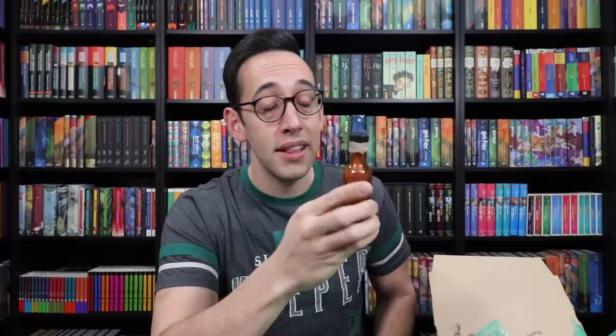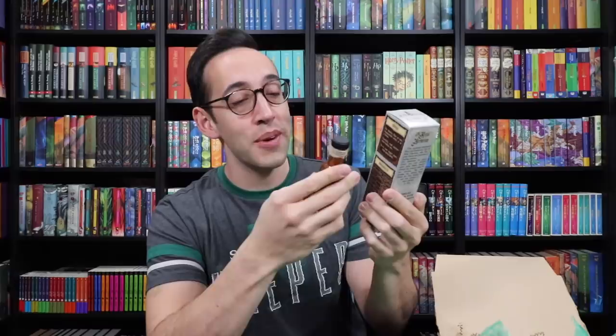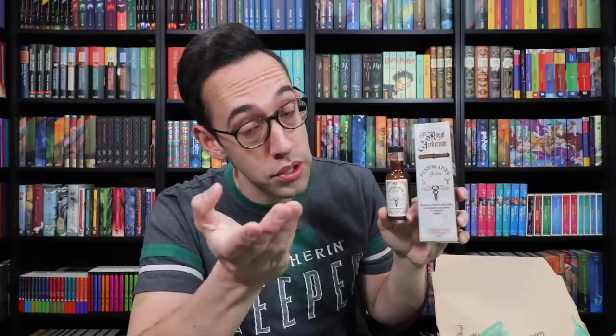Very fun potion. The label matches the box, so everything is cohesive. There's a wax seal over the twine going around the stem of the bottle, and it's sealed with a plastic cap. I love the swirly effect of the potion. The one thing is that black cap looks a little too muggle to me — my personal preference is to not have something that looks like a muggle invented it. But these two items together need to be displayed together; they create a cohesive package and you can make a really nice display.